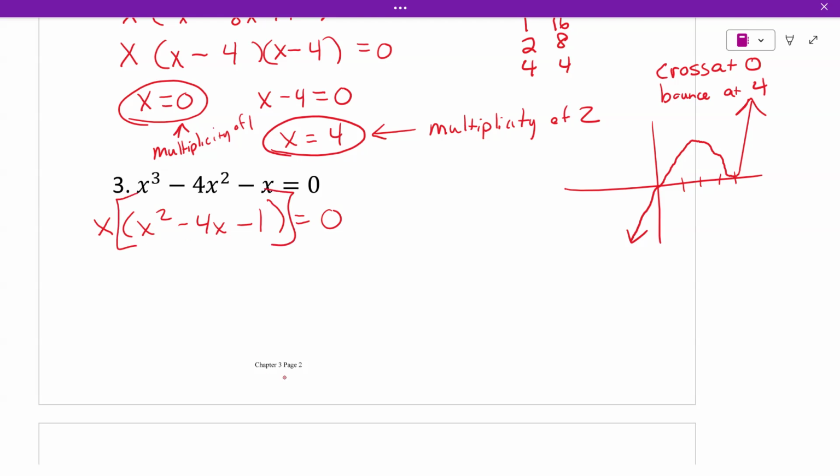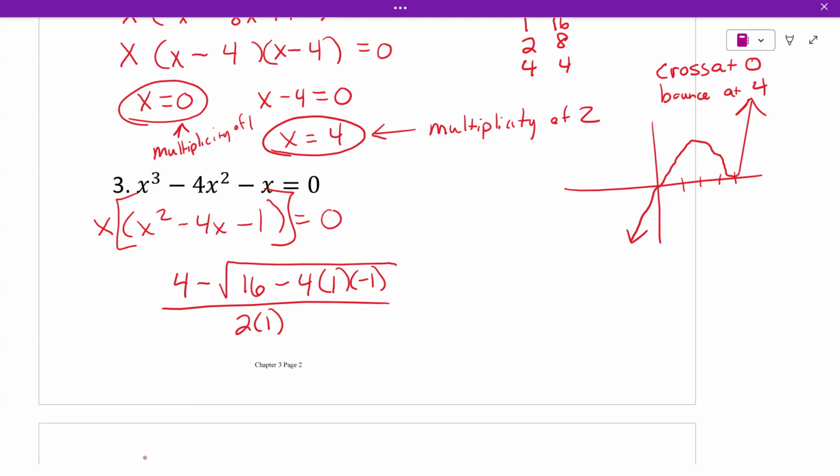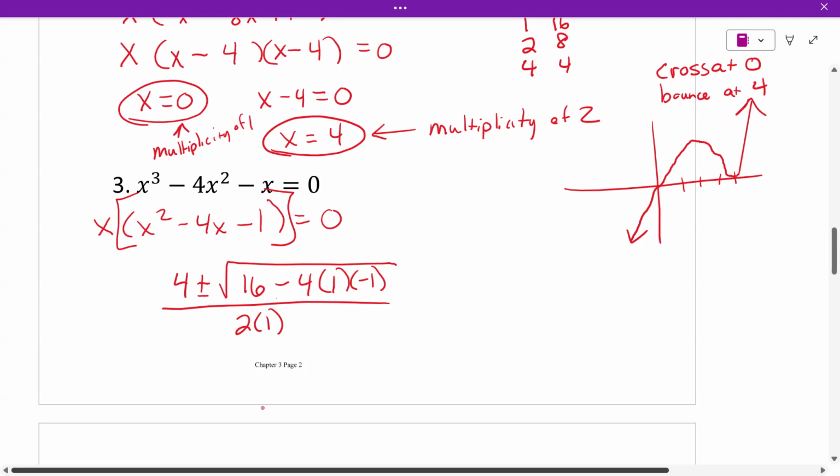Just on this part, we do the quadratic formula, not the x outside. So negative b is a positive 4 minus the square, what? Minus the square root of b squared minus 4ac all over 2a, plus or minus. Negative b plus or minus the square root of b squared minus 4ac all over 2a. All right, so we should be good. So let's keep going. It's 4 plus or minus the square root of 16 minus a negative 4, which is 16 plus 4, over 2, which is 4 plus or minus the square root of 20 over 2.